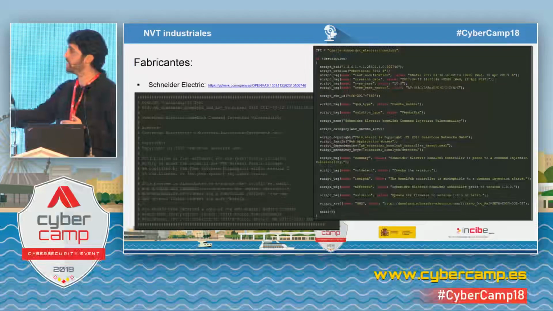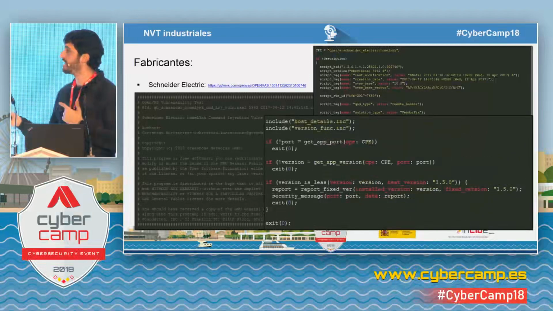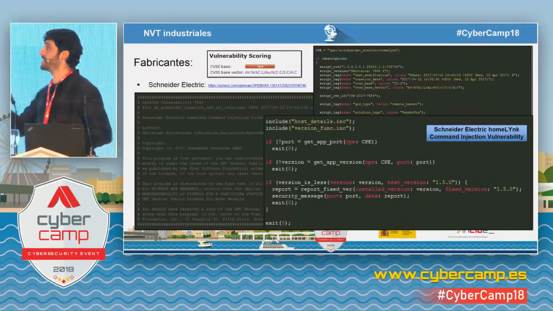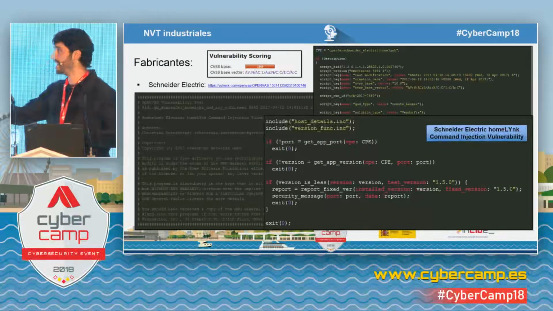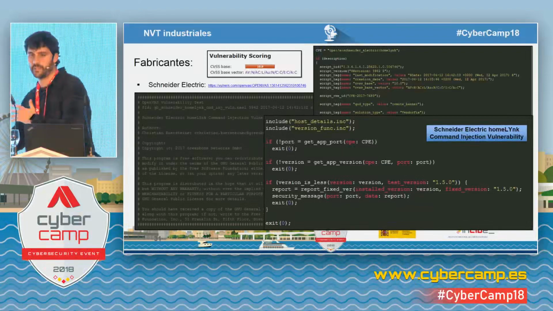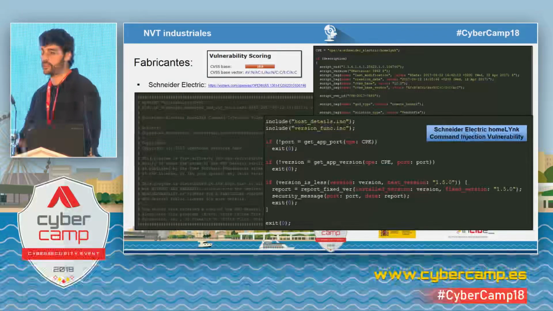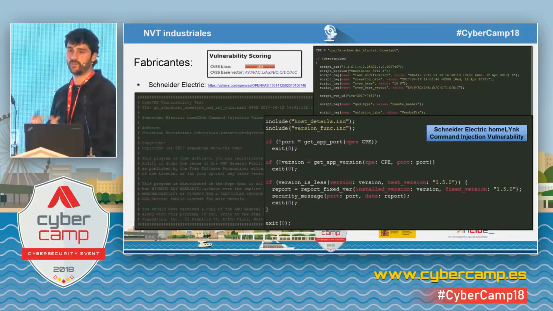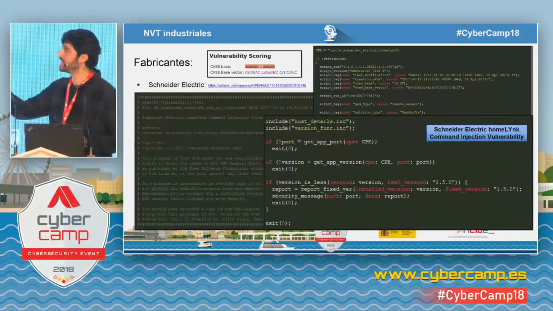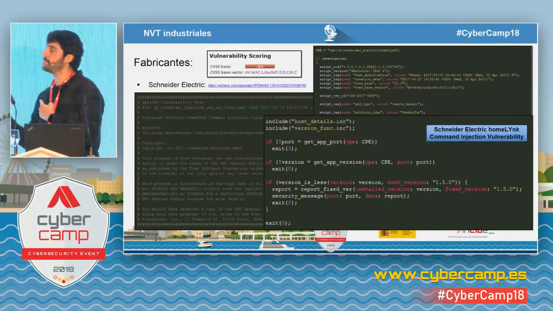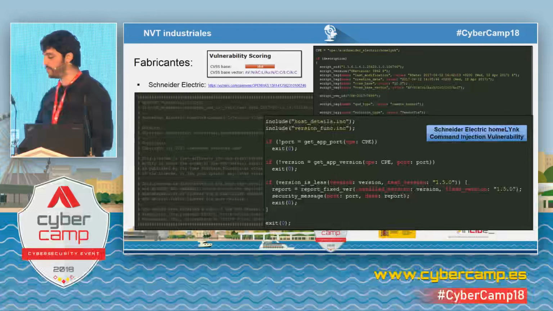Then Schneider, same procedure, same structure. This is what we are interested in. Well, it says that this is a vulnerability for command injection, but the only thing that it checks here is the version. And then it says this version is vulnerable. It doesn't do an actual injection. If you want to do the injection, we will base that on our CVSS. And I said, well, this is vulnerable. I'm going to inject it with my code. So the CVSS is 10 this time.